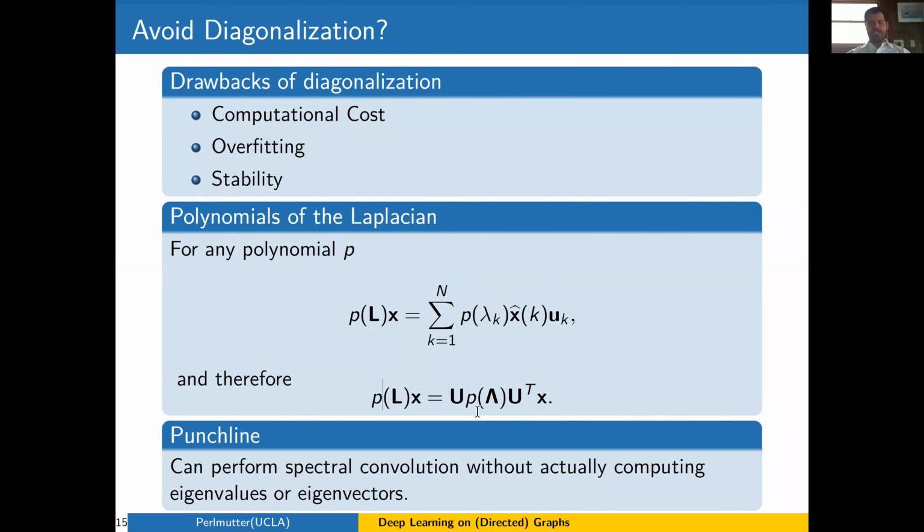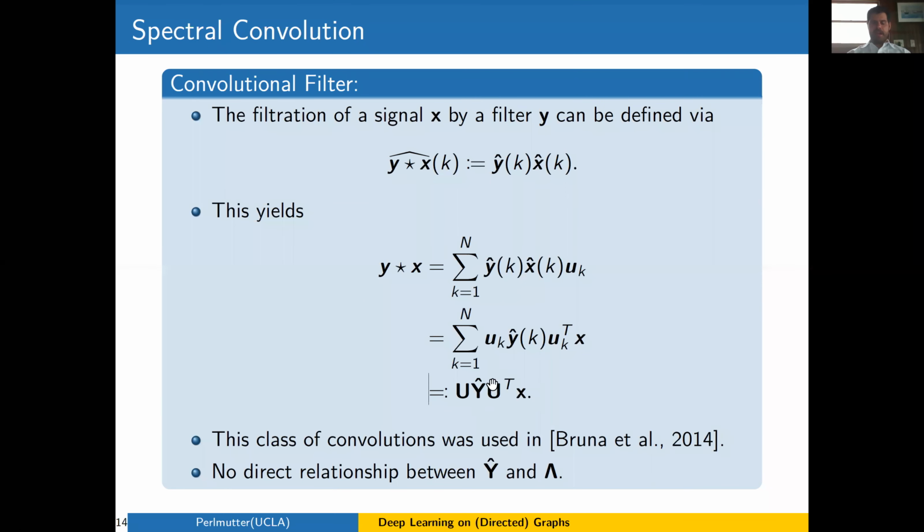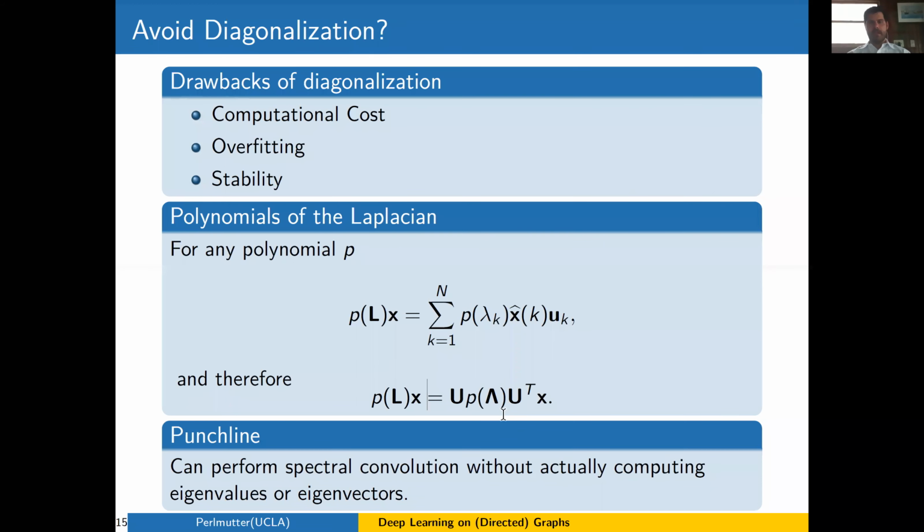And so the question is, can we do something different rather than formally diagonalizing everything and then multiplying by this diagonal matrix in the middle? And the reasons we want to do this are threefold. One is if we're going to apply this, say, to a social network, social networks are massive. There are millions, if not billions, of people on Facebook and Twitter. And diagonalizing the Laplacian on a very large graph is extremely computationally expensive.